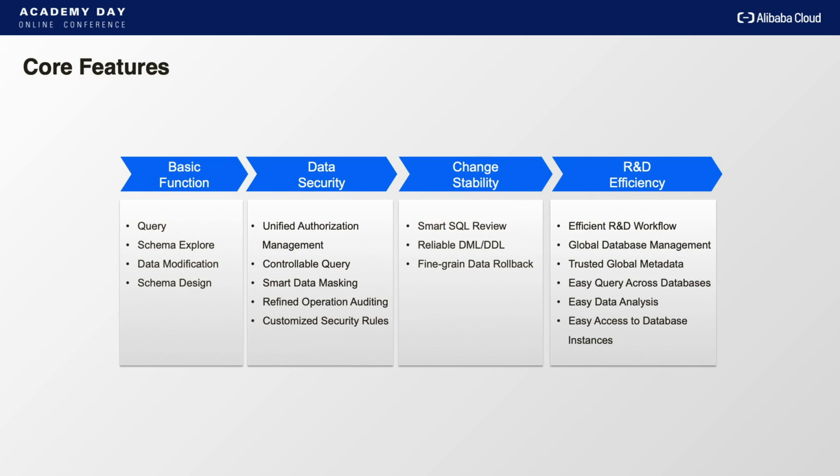Basic functions: you can issue a query from a DMS interface. You can explore the different schema objects across the transactional and analytical databases. You can modify your data. You can redesign your schema objects. You can do all that with a well-designed user interface. Those are considered basic functions. And then more advanced functions are security functions, stability functions, and resource efficiency functions.